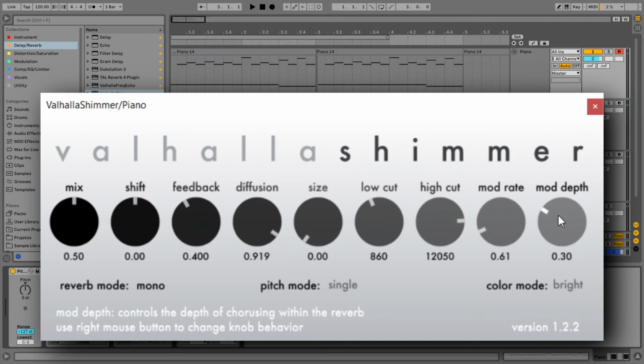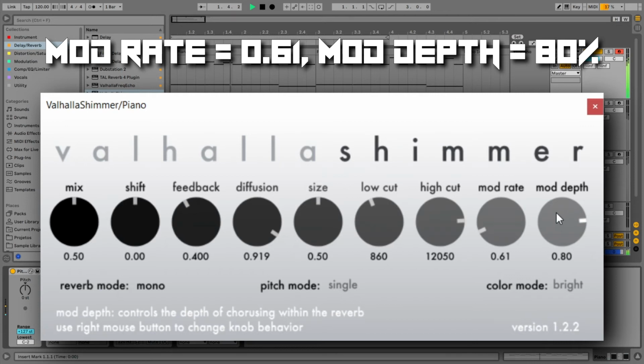I really like it at around 30%. Sounds fantastic. But the higher you go, the more expressive it gets. In my experience, if you want to get a good sound with a lot of chorus depth, it works best with a slow rate and a larger size. But there are no rules here. I encourage you to experiment with everything and you'll be surprised with the sounds you can make.